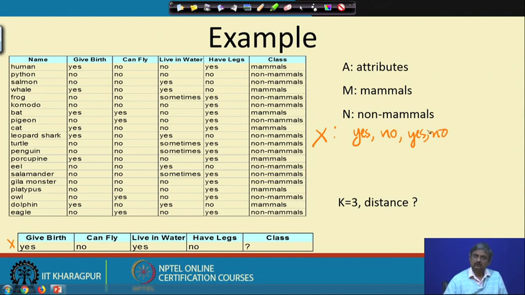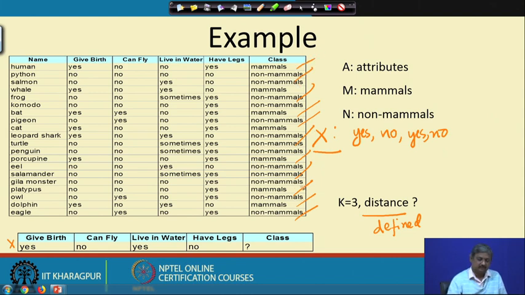Once I have defined my distance, I can use that function to find the distance of x, this point, with each and every member of the training set.